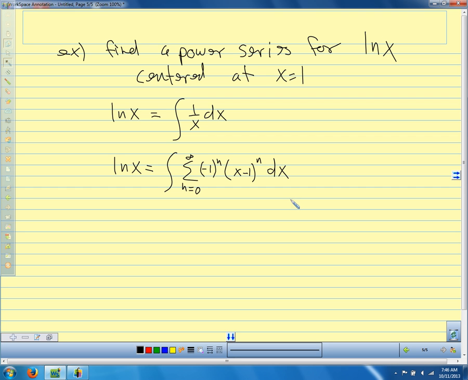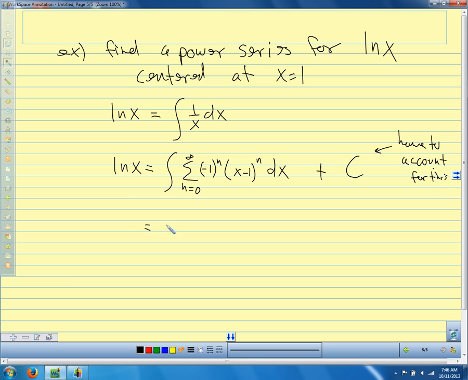One thing that we have to be careful with when we work with integrals of power series is we need to explicitly account for this constant. Because we're performing an indefinite integral, we have to account for that constant. And we're going to figure out the constant by plugging in a known value for x and the natural log of x. And that will give us the value of this constant. So we have to account for this. All right, so let's do this integration.